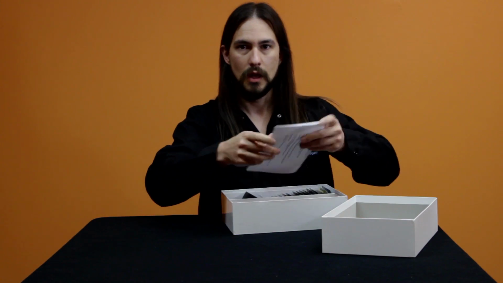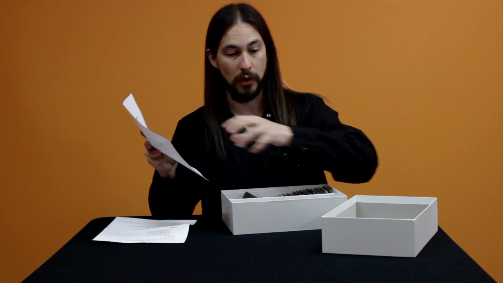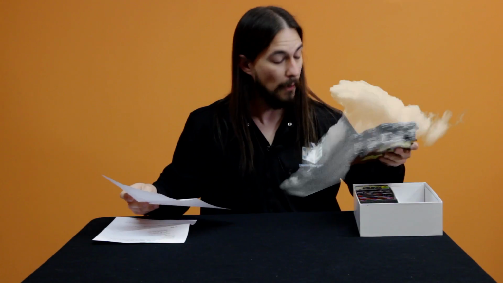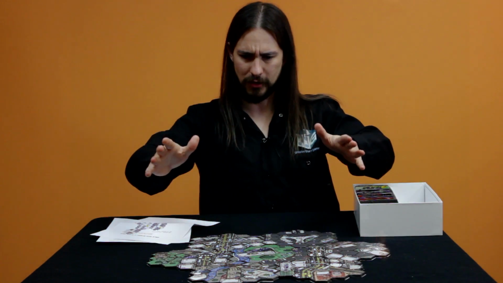So with these prototype papers, to explain how the scenario works, the first thing it says is set up the map this way. So what I will need is some map tiles. Oh, here they are. And the map tiles go out on the table like this. Perfect, that looks great, wow.